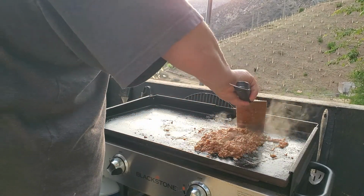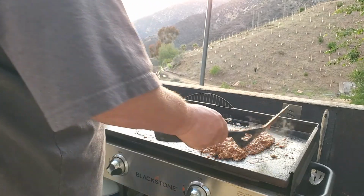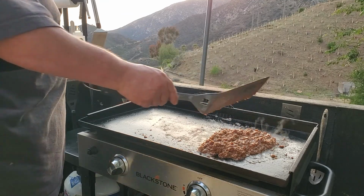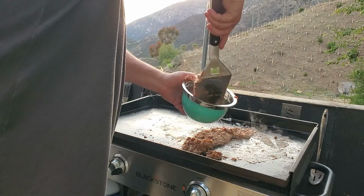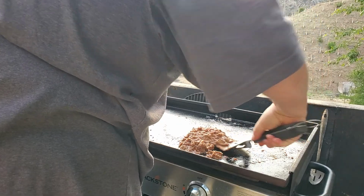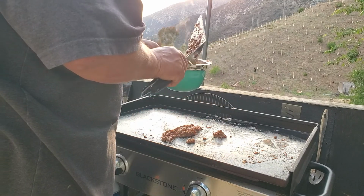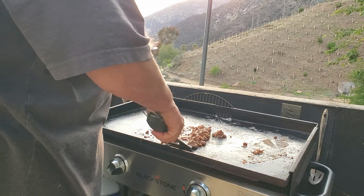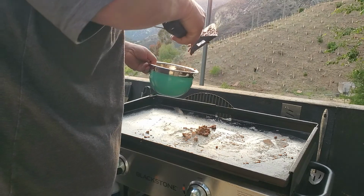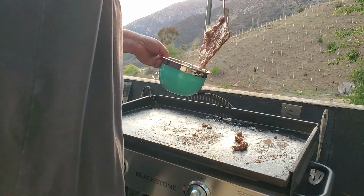Okay, we got us some nice. Would you like me to put it in a bowl, or would you just want me to put it on from here? Probably need to put it on in a bowl, huh? Okay. Yum. I haven't checked the enchilada quotient to see if it's perfectly balanced with the solid ingredients, or semi-solid, actually goopy ingredients. But we can always add more enchilada, right? Right.